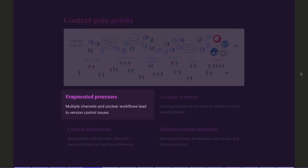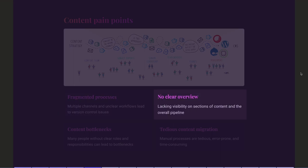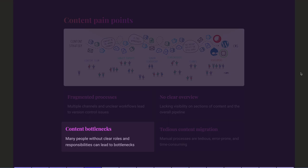Using Word templates is really great for writing and reviewing. We all know that. And as Sharon pointed out, it has some great consistency and design ease with that. But it also means you have to migrate everything manually across to Drupal. You also have to save it somewhere and make sure that you manage file sharing, and there's a lot of human error involved. It's also hard to get a really clear overview, so there's no sophisticated tracking capability in Word, SharePoint and emails, for example. You need to track down who's responsible for a piece of content at any one time, and there's no really easy way to share progress with stakeholders. There are content bottlenecks, so for example, people are unsure of who's actioning content in an email chain, attachment or share links, and context is buried in email threads, and there are filing and versioning control issues happening which can impact your deadlines.